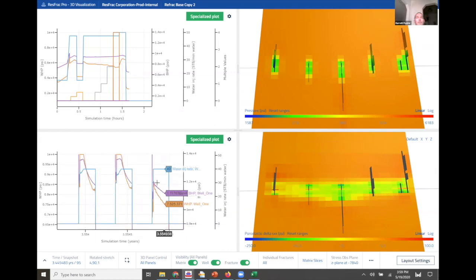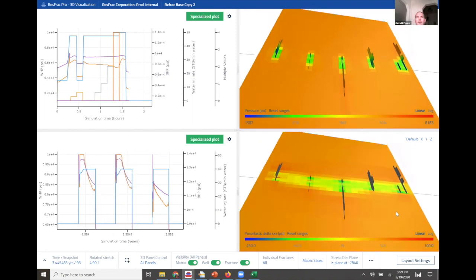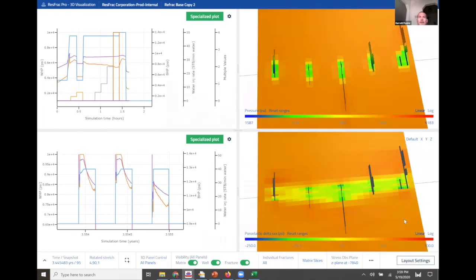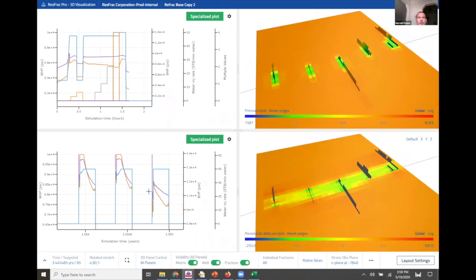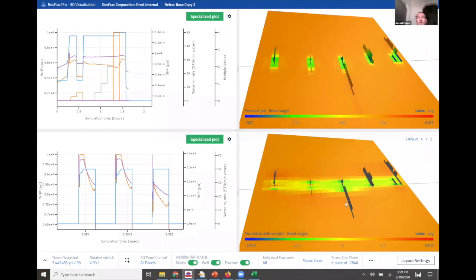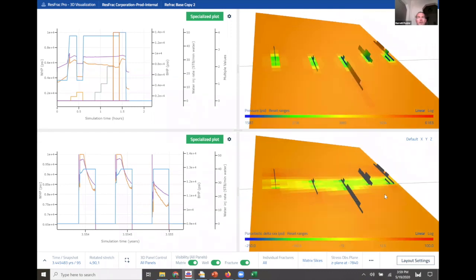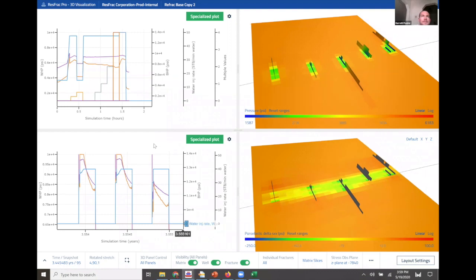Okay, so this is kind of an interesting pumping characteristic, and this is a generic model, so I don't know what may be happening here. But injection pressure actually falls pretty drastically once you are about halfway through the job. So we would have to go through and look at what's actually happening at that point. And then also interesting that this third stage has a much lower injection pressure, which we could also look at why that might be happening in the models.